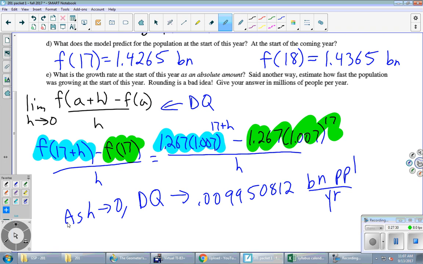Okay, so there's our estimate for the instantaneous rate of change of the population at the start of 2017. It's not exactly the same 10 million people that we saw, but we were looking at a full 1 year time period. That was too long. So at the moment the clock struck midnight at the start of 2017, this was it. If you wait 10 seconds later, that number is slightly bigger. It's exponential growth. The growth rate is getting slightly bigger every time you take a step to the right. But at the one instant at the start of 2017, that's our best guess. Okay? All right, next page.